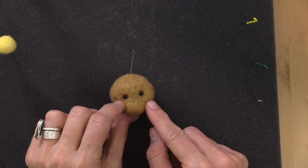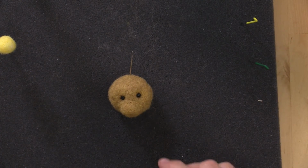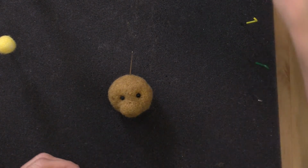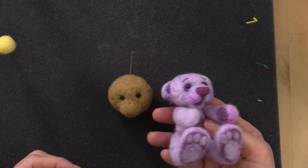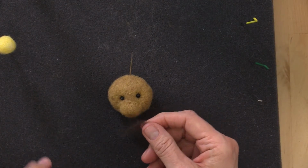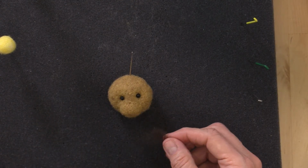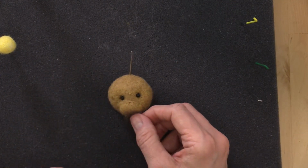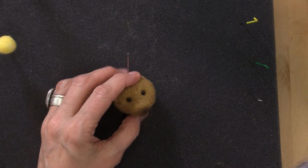You can put dark in there if you want. You can add embroidery floss. You can embroider the nose, like Berry Bear's nose is embroidered. It's just a satin stitch. You can just put a little fluff of wool on there like I'm going to do today and just make a nose. So it's all subjective.